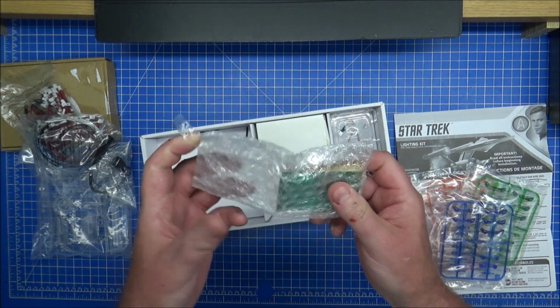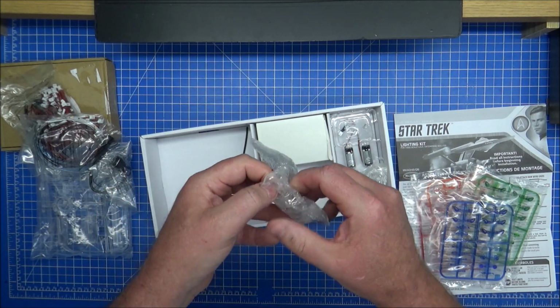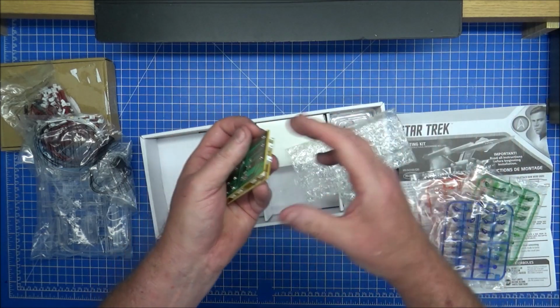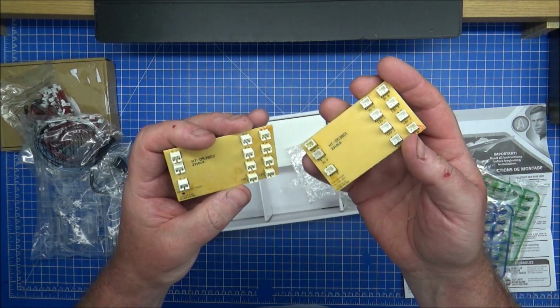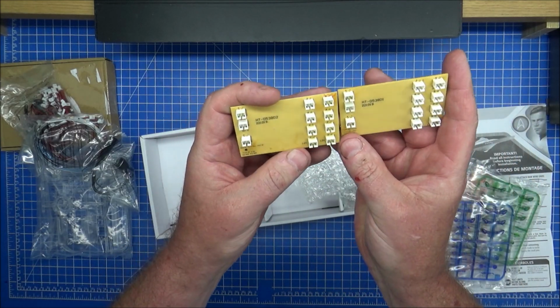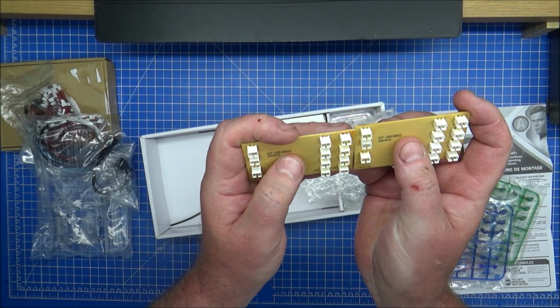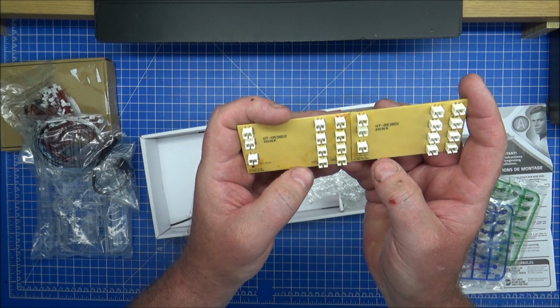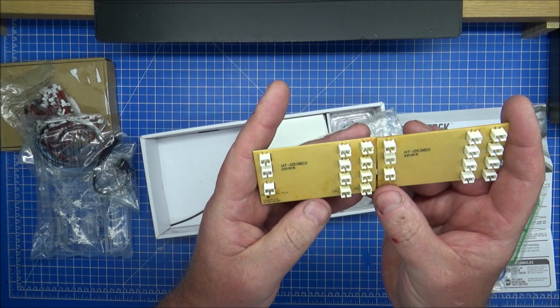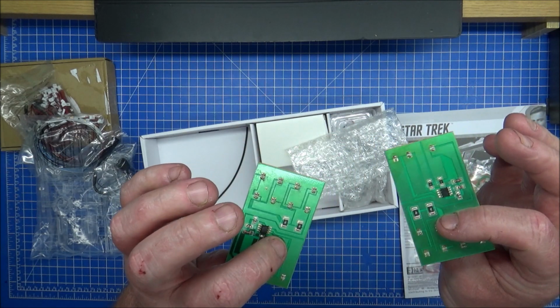Okay, so we have at least 2 connection boards. It's a bit of flux on there, that's not to worry. Looks like these are different, the D1, D2, so follow the instructions, no problem. Note screw hole, yes, thank you. So there's a screw hole on that one, there's one on that one, secure in place.